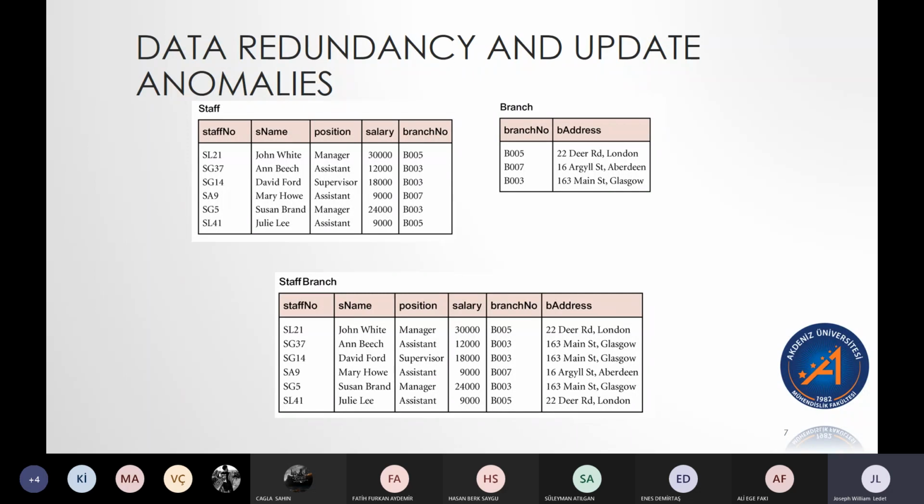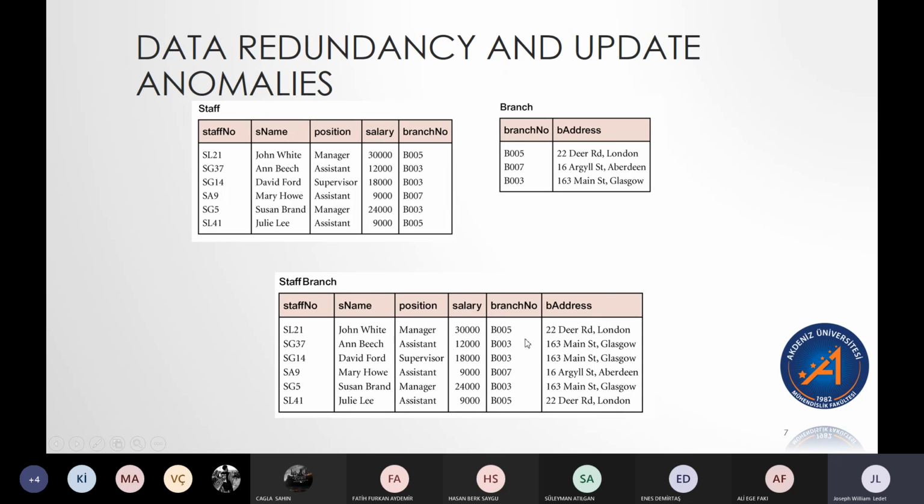So here we have three tables, right? Staff, branch, and staff branch. Now imagine if we said, you know what, I don't want two tables because two tables looks like a lot, and really this information kind of goes together. Let's just call this the staff branch table.